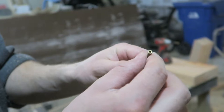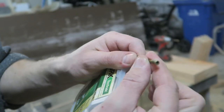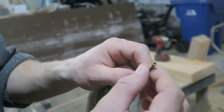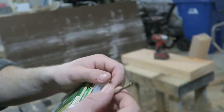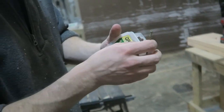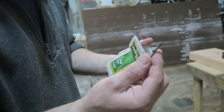They've got a really small head on them, but they have reverse threads on the top, so it creates a really strong hold, but it doesn't leave such a large hole, almost the size of a 16 gauge nailer hole. So it leaves a pretty small hole, easy to patch or fill in with wood filler, but it creates a stronger hold than a nail would.